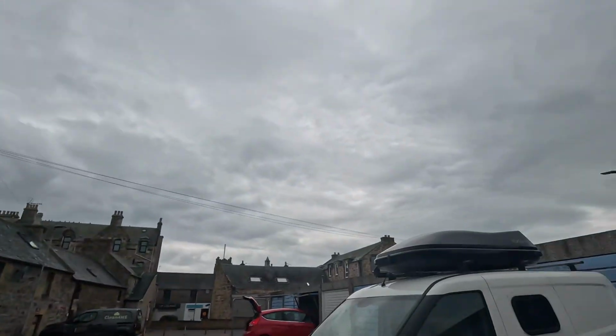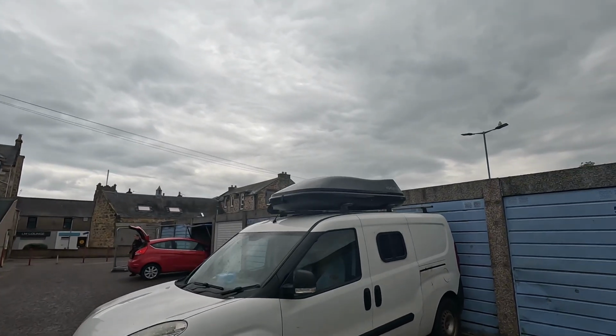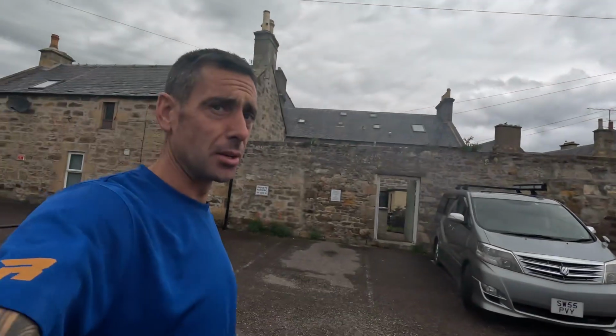And it is Saturday morning, 8 AM, and this is the start of the Croy 10k setup, which is what I'm away to do now. So I'm away to load my van up. Trusty van's back, new turbo, all the children and stuff's in my garage there. I'm going to get all the signage, and I'm going to go and set up the Croy 10k course today. So I'm going to take you on a trip around that and show you around it.